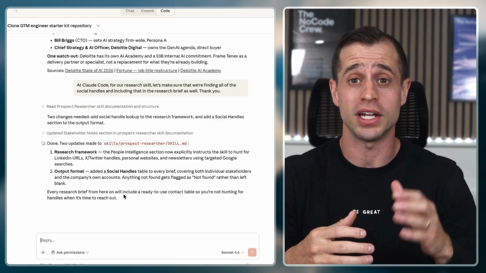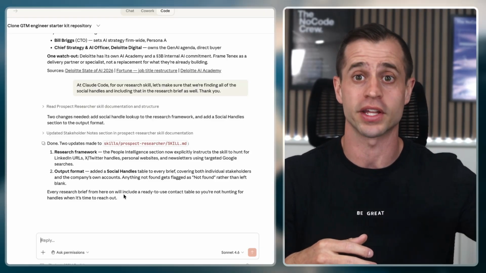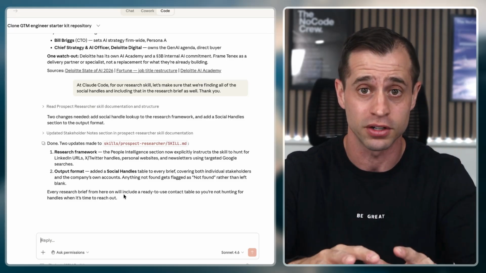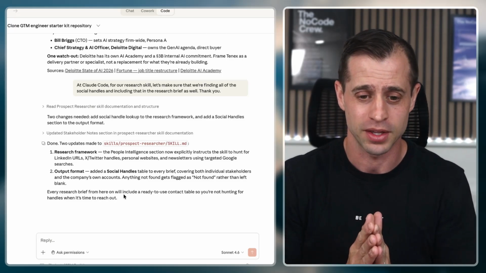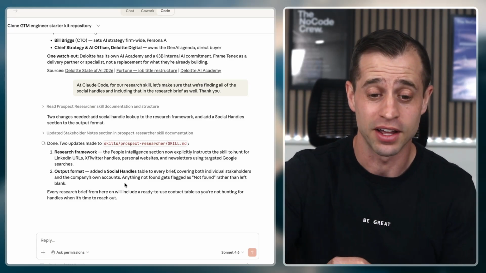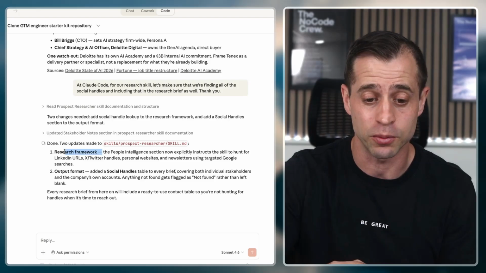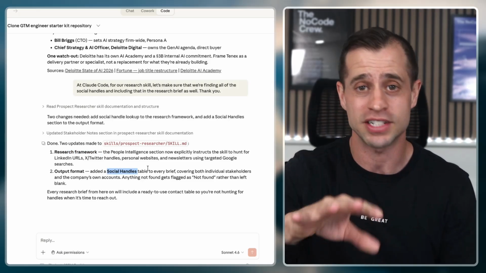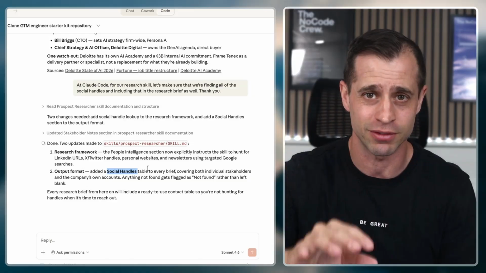I told you about the ability to add additional enrichment opportunities with Apollo and whatnot to make this even stronger. All of that is possible now. Coming back here, you can see that the updates were made to the research framework to now export social handles. And now that will do it every time going forward. We just personalized it even further.